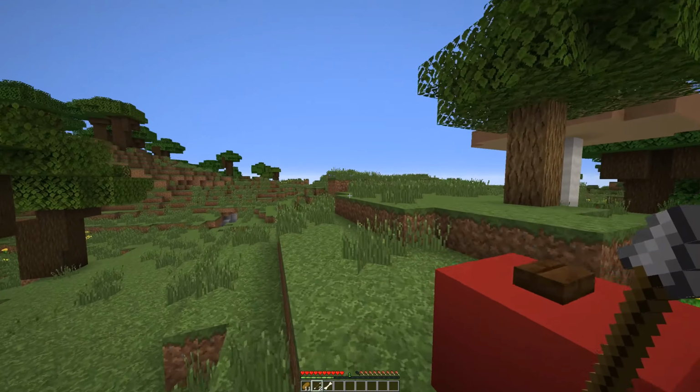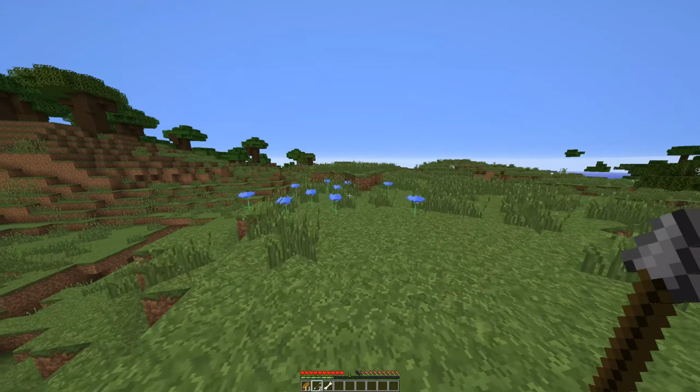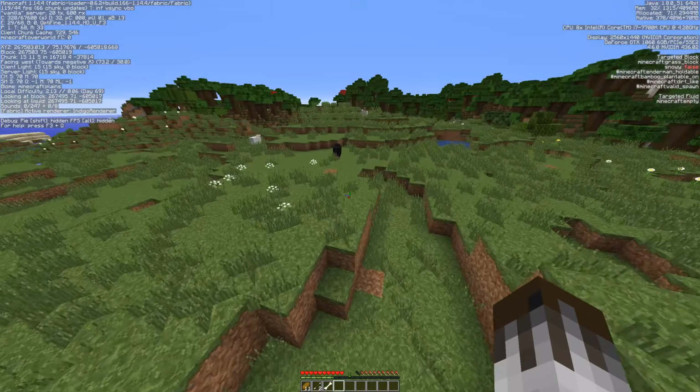Here we are, nice little open area. Now, one good thing about this is we get a little bit of a plains biome as well next to it, sort of in the middle. But we have a very large area. We are very, very far away, as you can see from our coordinates.